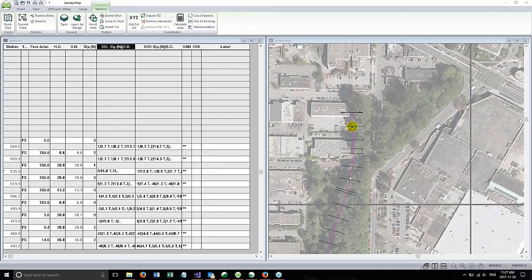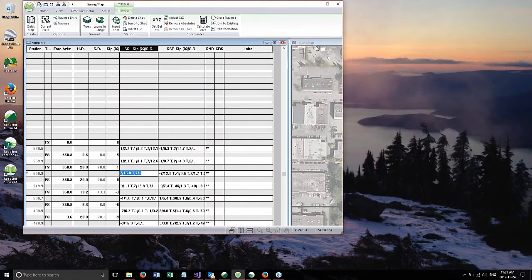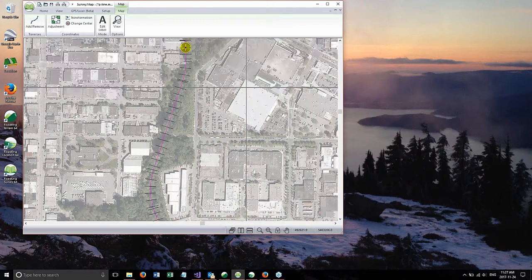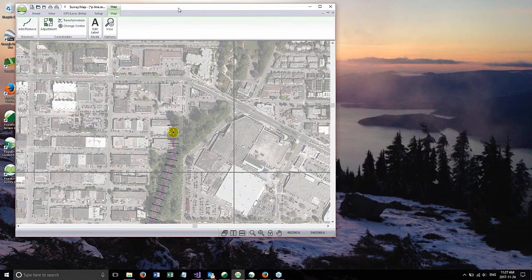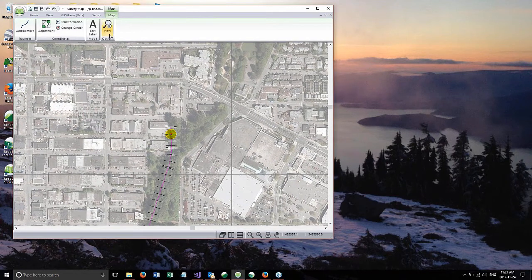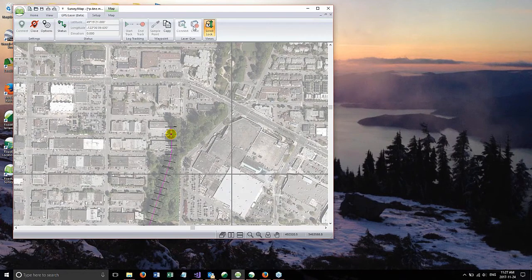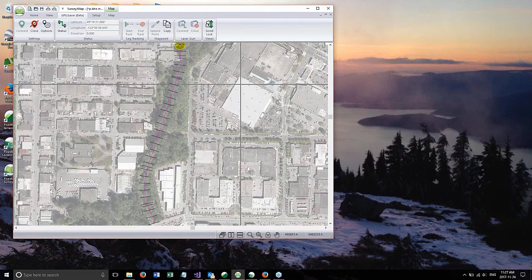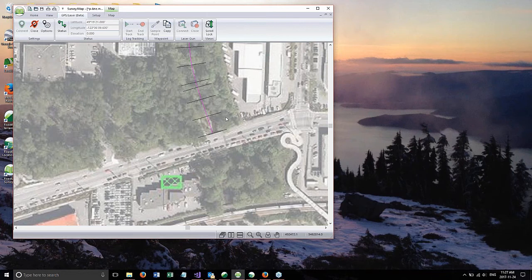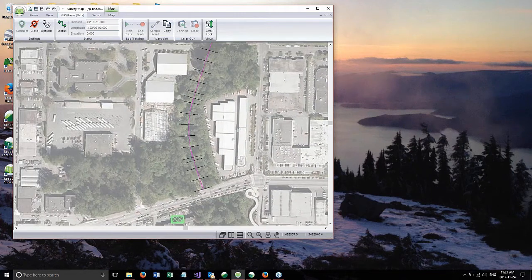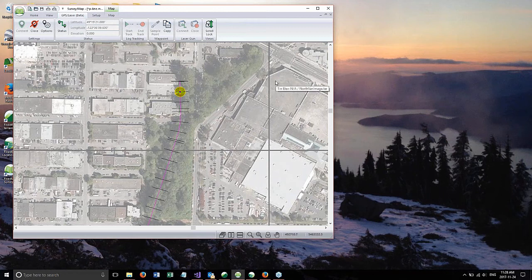So all of these coordinates here, let me just close this out. I'll scroll down so you can see where I was. I'll zoom this window. So yeah, the beginning of the bike path is actually, oh, here's an interesting thing it's doing. I've got auto scroll turned on in my GPS. So as I scroll, I'm fighting with the GPS because it wants to put me back. So I've got to go back here and turn off that scrolling, and now I'm free to move around in my design. So yeah, there's the start of the path, P-line station 0, and up here at the end is the one that I adjusted.